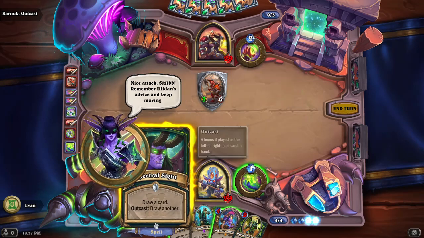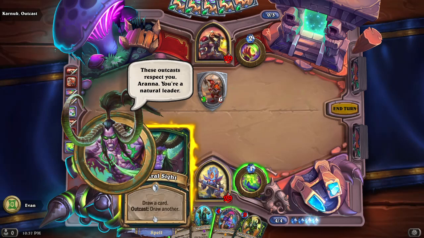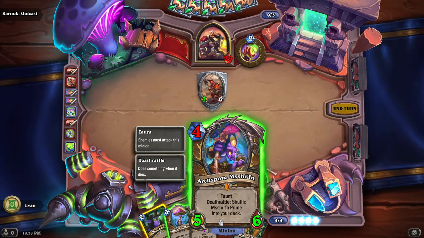Okay. These outcasts respect your honor. You're a natural leader. I just do what needs to be done. Okay.